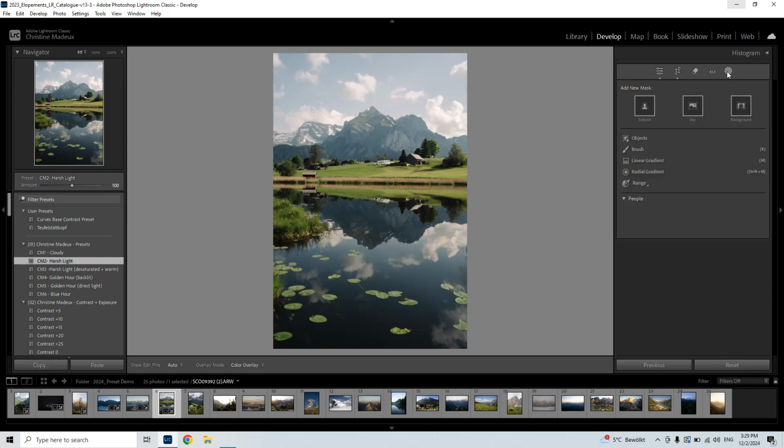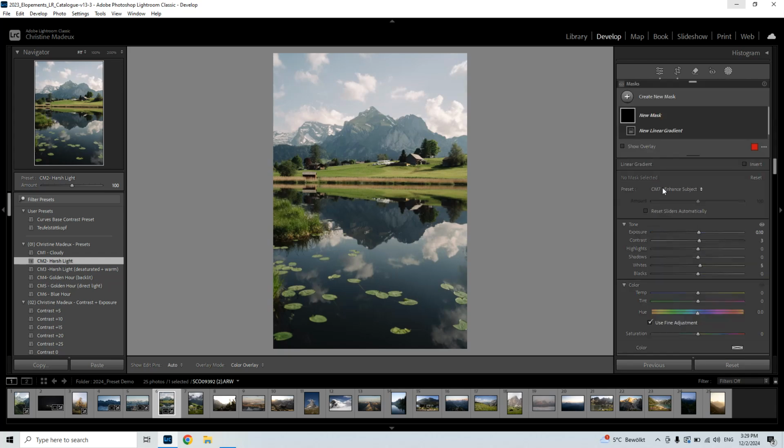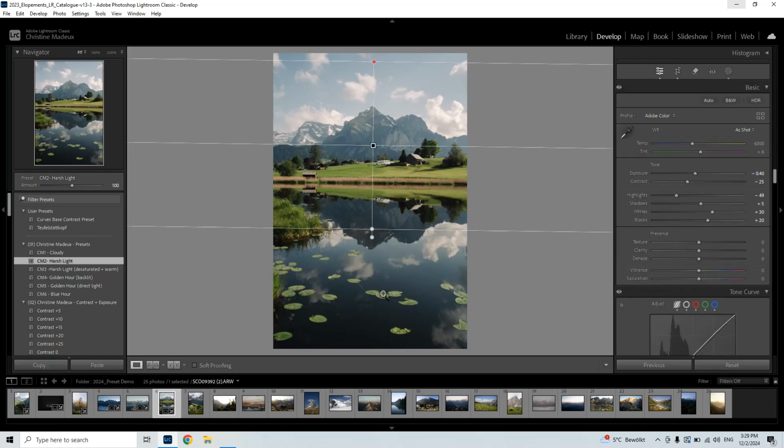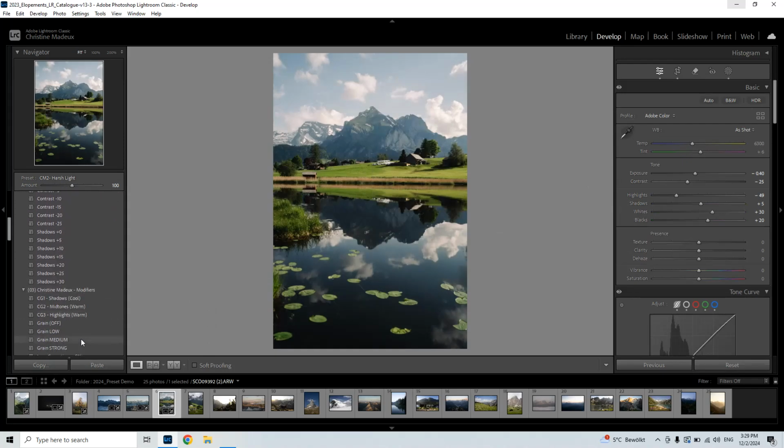And then I wanna bring down the sky as well. And I'm just gonna darken that a little bit there. And I also feel like it's just a little bit saturated maybe. I'm curious. Might just reduce the vibrancy on that. And this is the before, and that's the after.